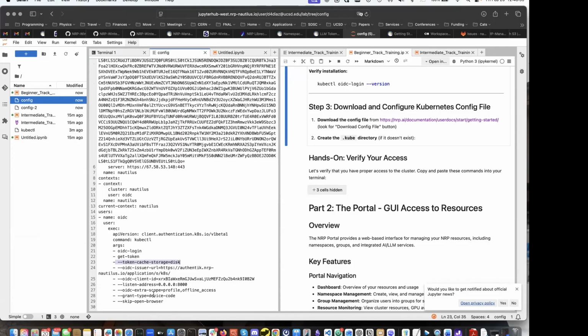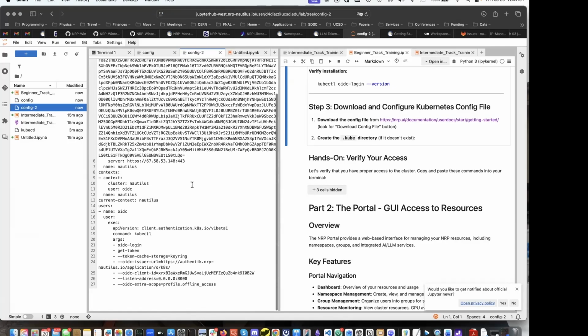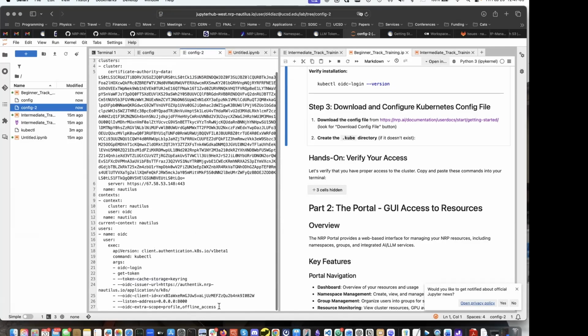And then we just had to make a couple of modifications to use it with JupyterHub. So I already made these modifications and I'll just copy them and share them in the chat so that you can add them to your config file. If you just want to replace the whole arg section with what I'm sharing here, this should work for you.